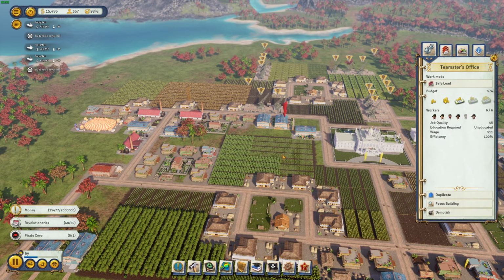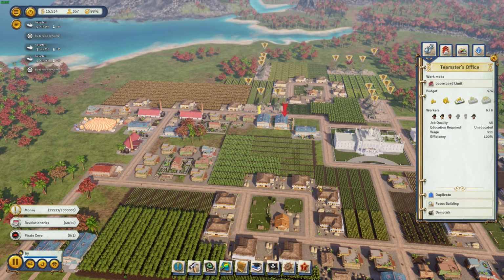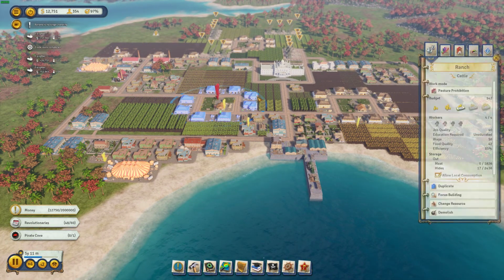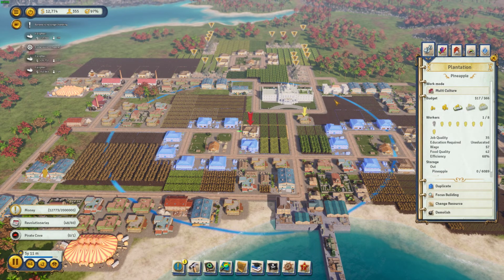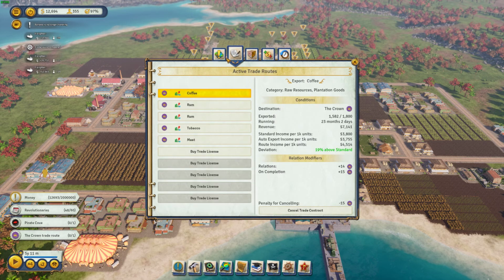It's really helpful if you didn't know that. Also, when you're setting the work modes, you can control left click to set everyone to loose limit. Very helpful. So you don't have to go to each individual one. It's nice to have choices. Very good.